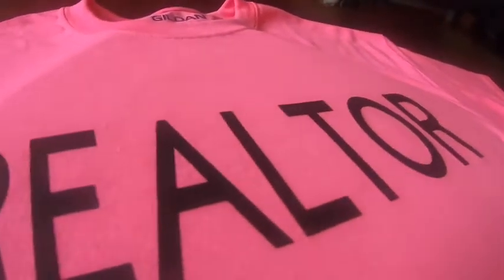Here we go. Yes! This is the best part. Whenever you have done a successful press, it just comes off so easily. Take your time and do a warm peel, not a cold peel. Please make sure that it is a warm peel, because if it gets cold, it is going to tear the material right off of the t-shirt and it's going to look hideous, and you're not going to want that. So just allow it to stay warm and do a nice and smooth peel, and this will be the reveal. Yes, success, we did it, you guys.